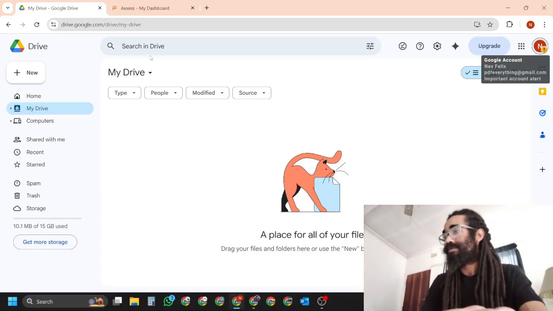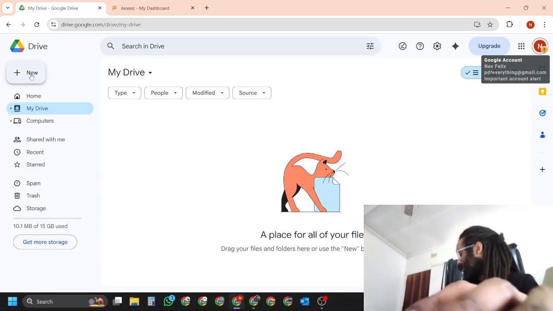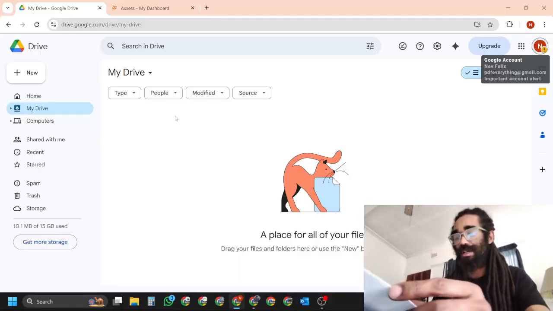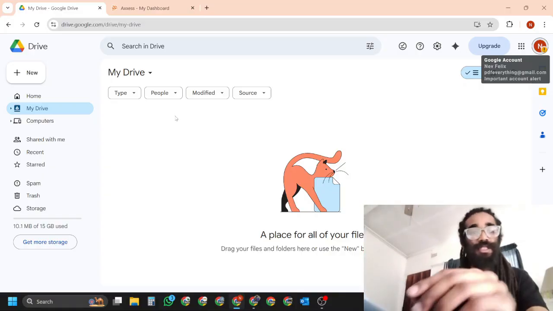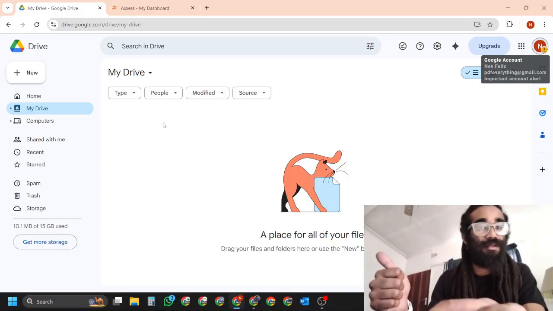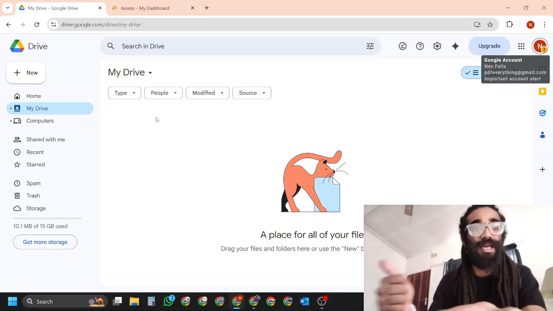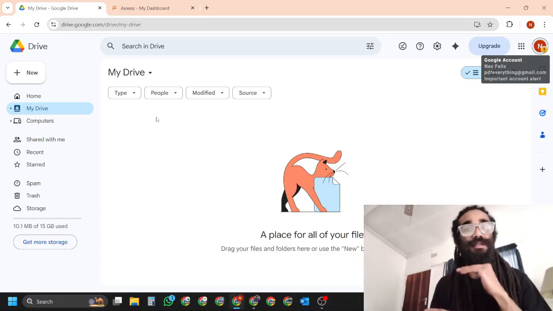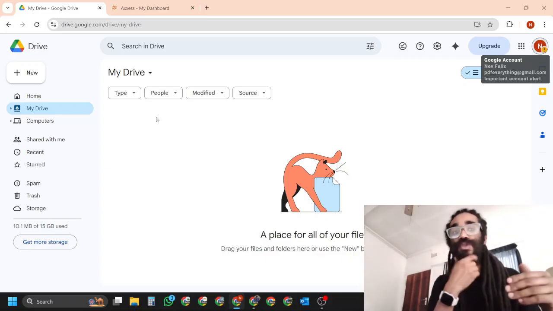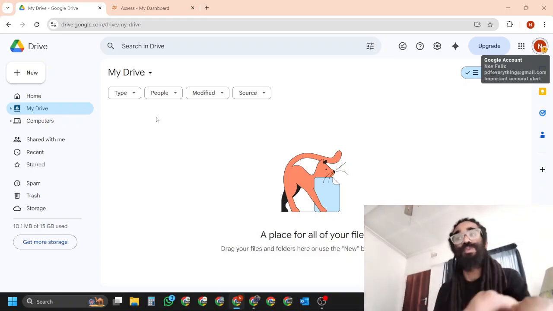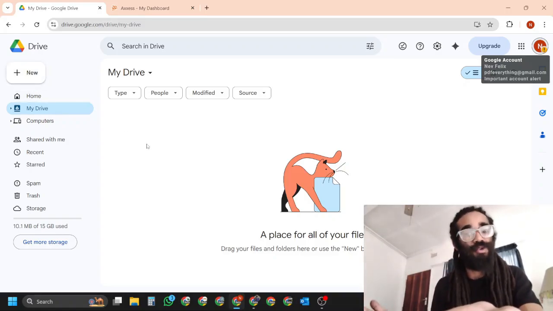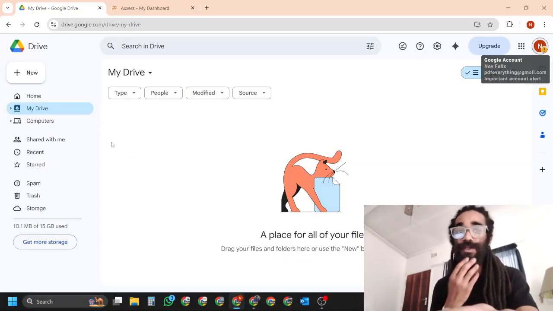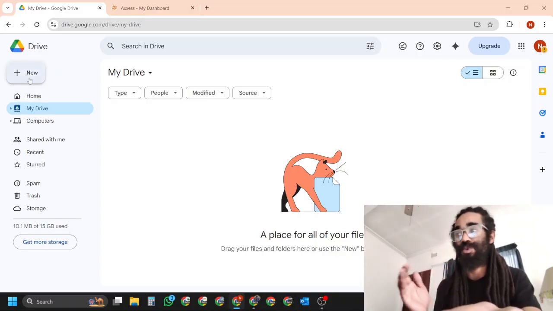So in the Google Drive, what is important is that you create specific folders that will help you navigate to all the necessary sections that you need, as well as the client. Always take it that the client doesn't know how these things work, and that you need to spoon feed the client to get to where they need to be. They will always not know how to log in anywhere, they'll never know where their passwords are, and they'll never know what anything is. That's why you need to make sure that the path is as smooth as possible.